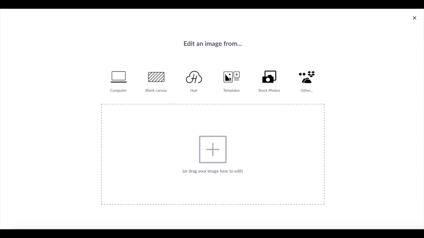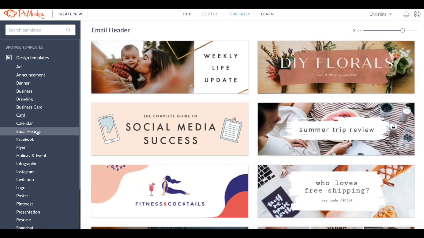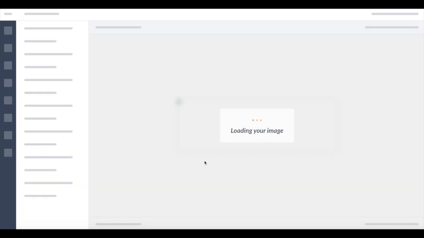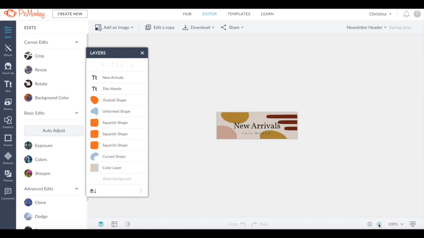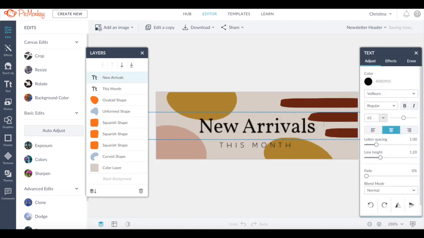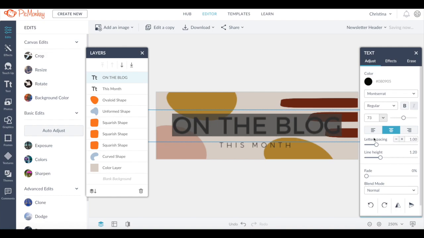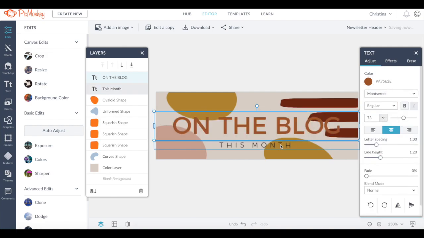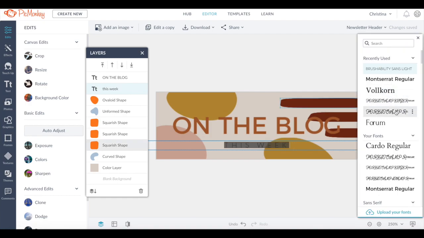So next up on the PicMonkey dashboard, I am going to create a newsletter header. I have a ton of templates that you can choose from, but I like to keep everything in that neutral feel with some organic shapes. So I'm going to load this image and I'm just going to create a banner that will tell my readers a little bit about what they missed on the blog this week. I will change that font below also. And again, you can really move around the colors and fonts. Over here, I loaded a font from our website.